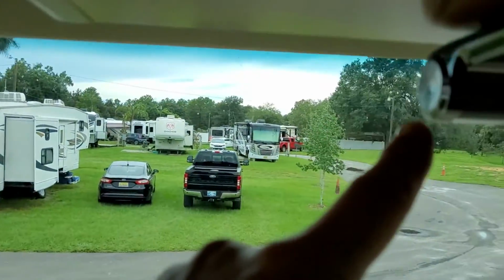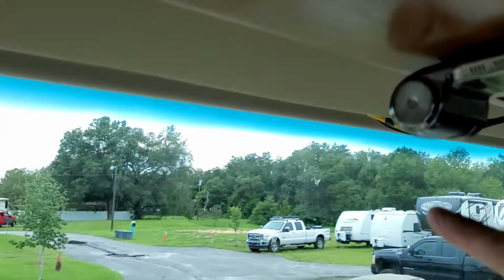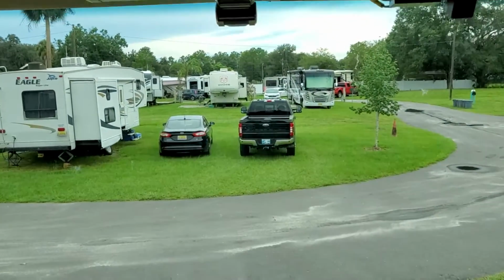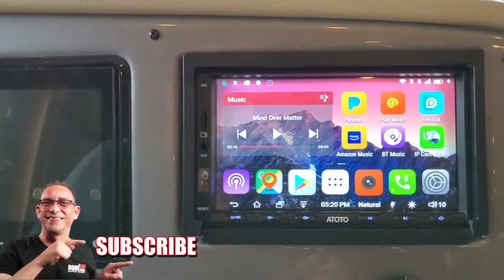And then the front dash cam is right here, guys. This is the dash cam mounted right up here. You get a good view. I'll show you that in a moment, and what kind of view you get on the screen actually. So let's just get started, take a look at this thing and see what it has to offer.